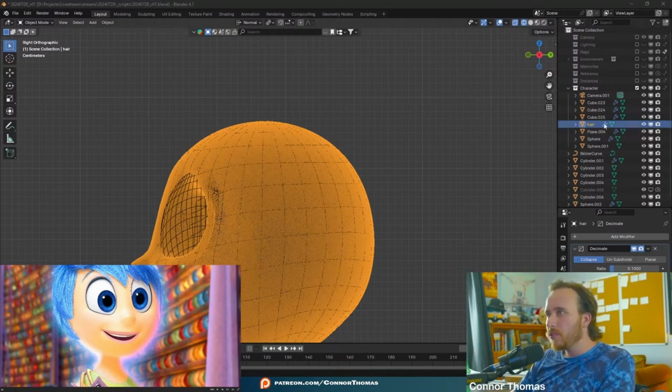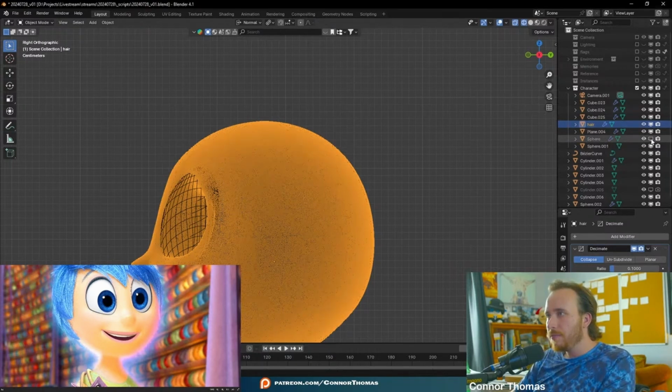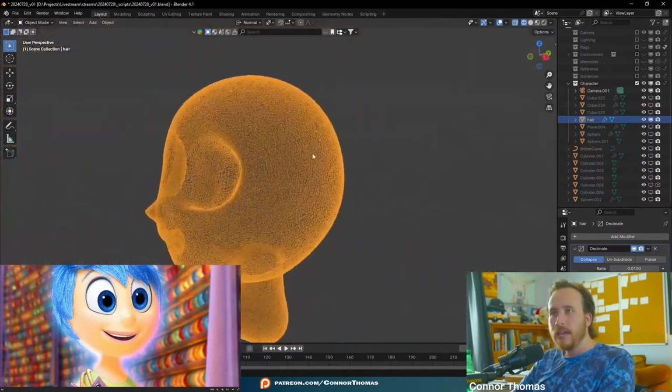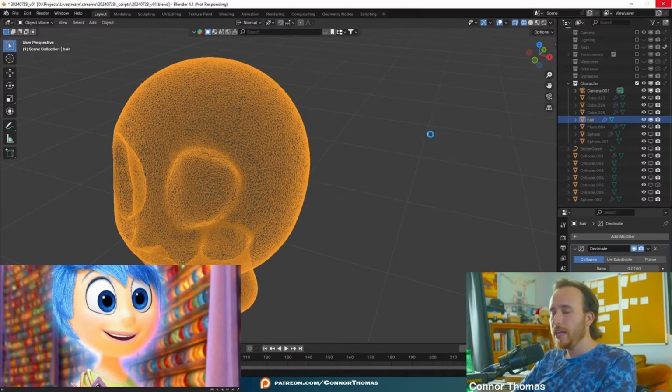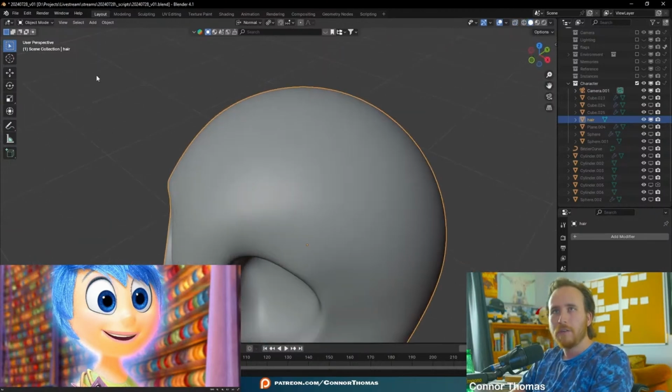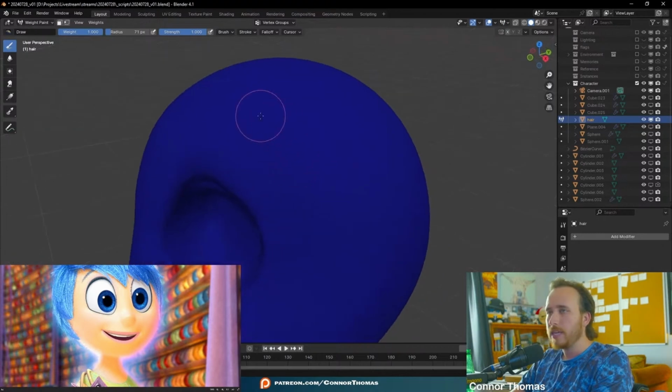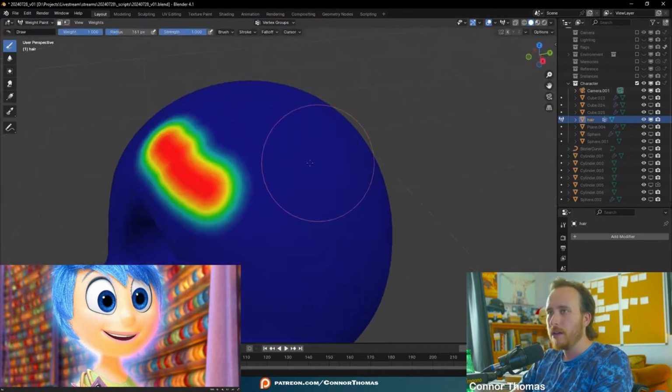Okay, great. I'm going to turn off the other sphere that we have. This is the one that was our head. I'm also going to turn off all of this as well. And instead of deleting the faces, let's apply this, first of all, and we're going to go into a weight painting section. Here's our mesh with the ratio cut down quite a bit. So now we're going to go into weight paint, and we can add in our weight paint of where the hair is going to happen.